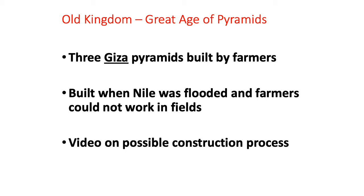But as shown in the movie, the thought was they built ramps around the pyramid as it was being built, and workers pulled sleds with the large stones. And they didn't use wheels on these sleds. They had wheels. We know their chariots had wheels, but they were just sledges and hard dirt, and someone poured water from buckets in front of the sledge to reduce the friction and pulled the blocks up. There are over 2 million, yes, 2 million blocks in the largest pyramid. Each block weighs about as much as a small car.